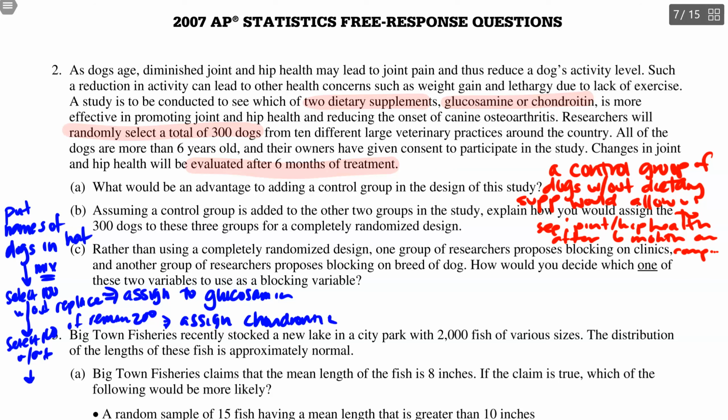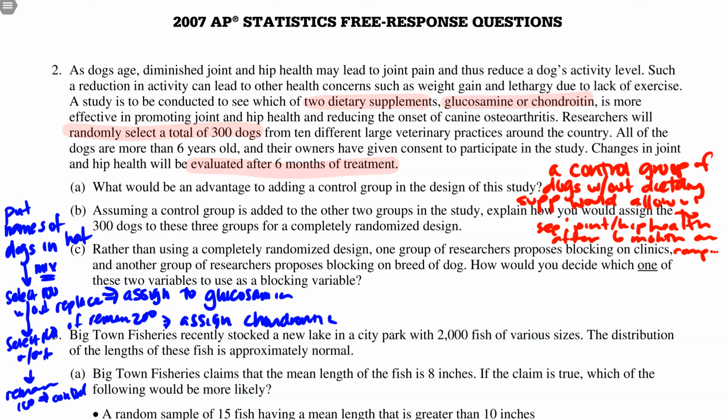And then the remaining 100 are our control. So something like that, right? You could also use a random number generator to select your 100 and then assign them, but you need to make sure you're being clear that those are going to be the dogs given this particular treatment at the end. And then we need to make sure we say without replacement.